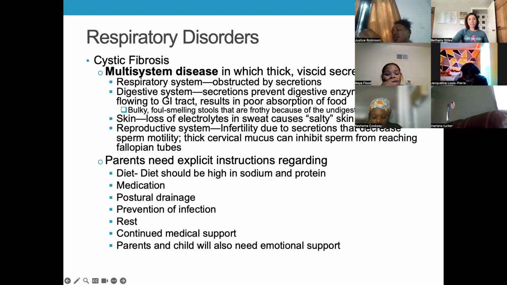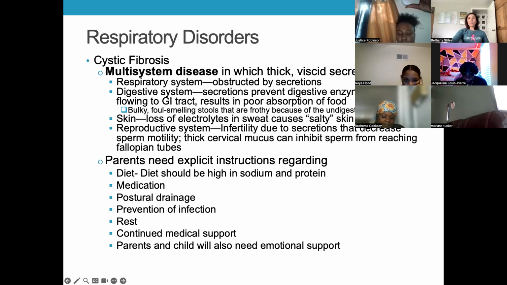They'll also be on medication. So we will give them pancreatic enzymes to help alleviate that deficiency. And then we'll also have lots of respiratory medications to help thin their secretions and help them just have a better overall response to being able to breathe. We can do things like postural drainage, so moving them around and helping them to clear their airways. You can see patients either have cups that we use and we do percussion, or you can see that whole vest that they put on that vibrates their entire chest and helps to loosen those really thick secretions. So those are things that we do for postural drainage.